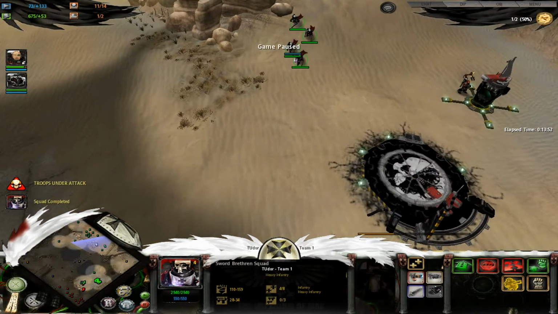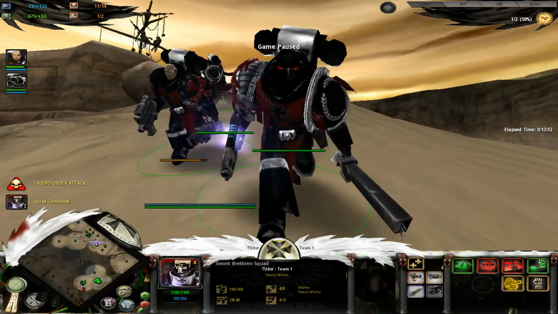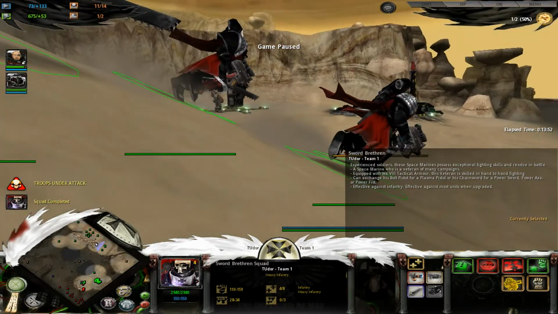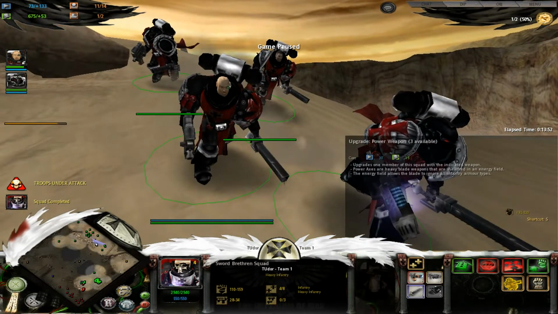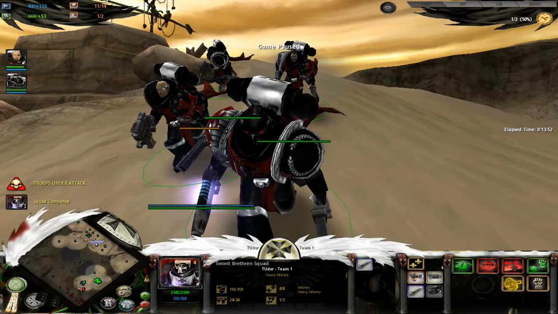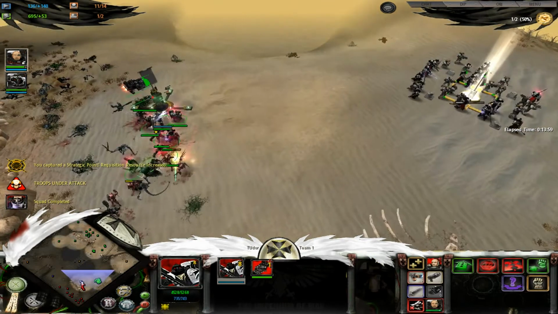Okay, and now we have a really cool unit. The Sword Brethren Squad. Oh my goodness. Look at those models. Those guys look so... Plus, look at those stats. I think I'll attach my champion to this squad, because those guys kick and they are really resistant. You can shoot whatever you want at this squad and they'll still stand up and say, like, this is all you can do?